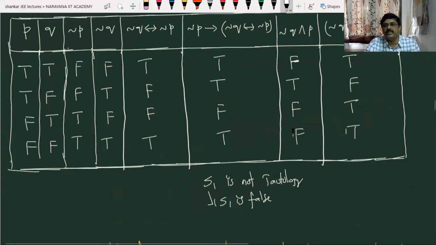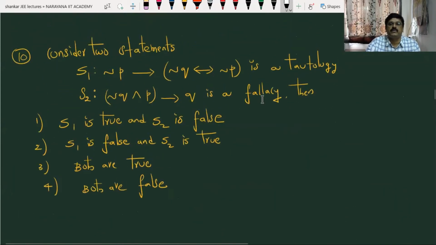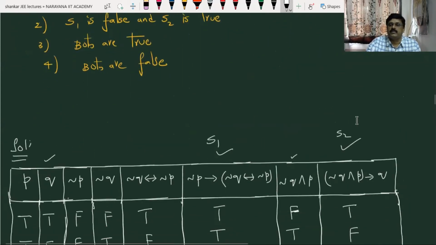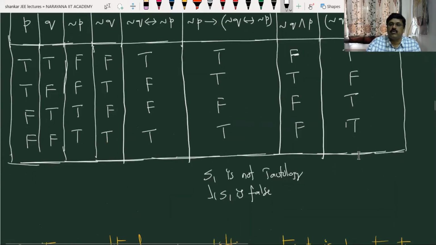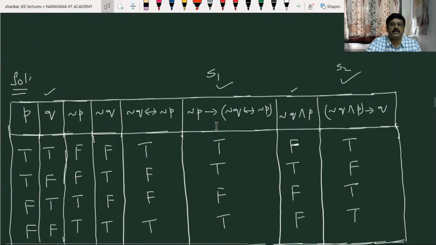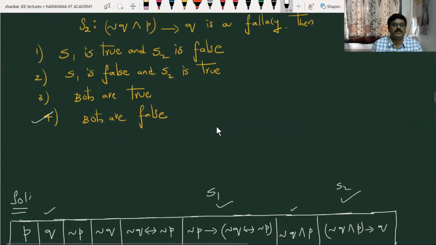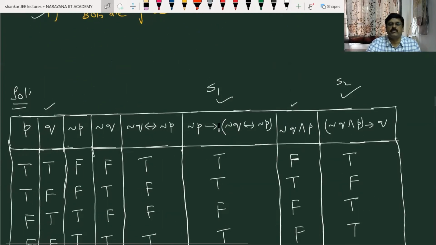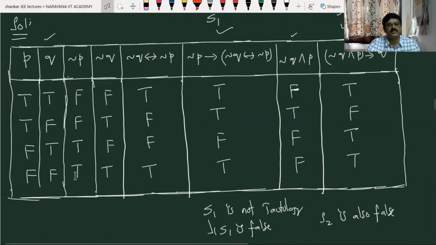Students, they gave this as fallacy. Look, contradiction. Is it contradiction? No. Clearly, S2 is also false. So, what is the correct answer? Both are false, students. So, you have to prepare the tabular form carefully, students. Accordingly, you have to observe. So, in this tabular form, we used implication as well as by implication. So both we have used, students.